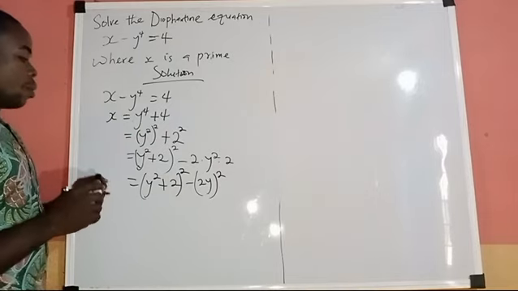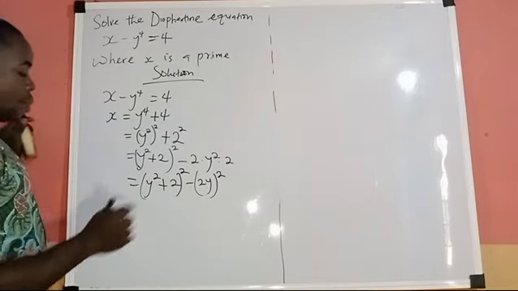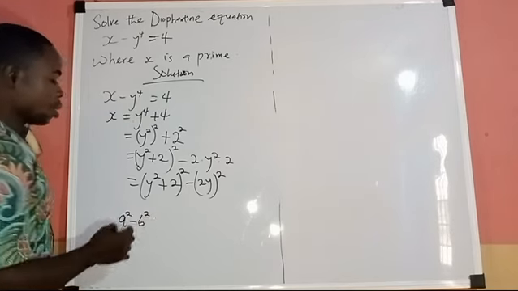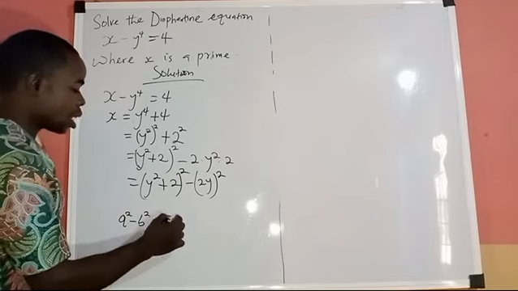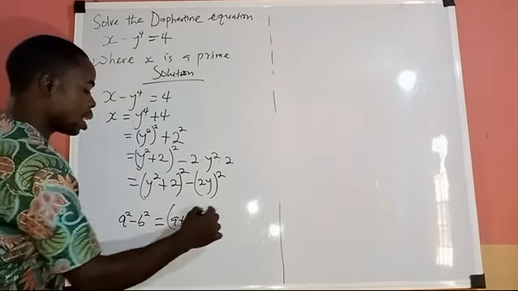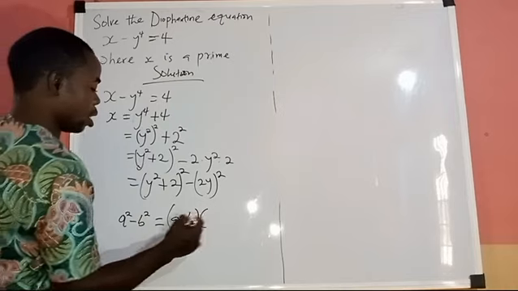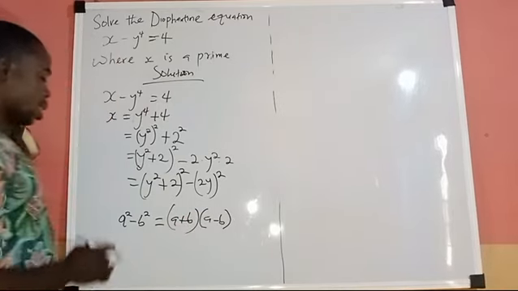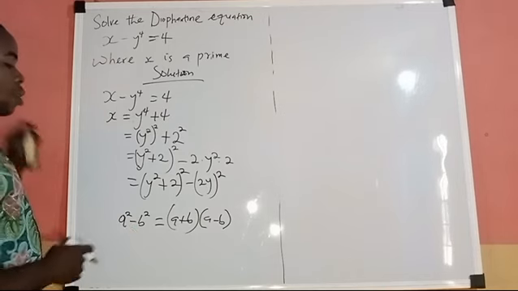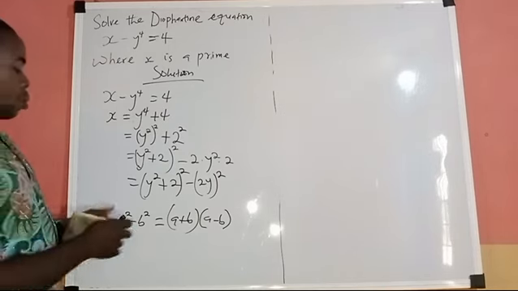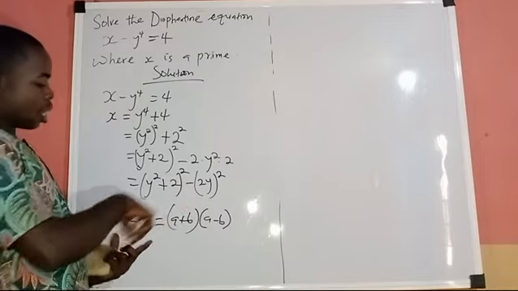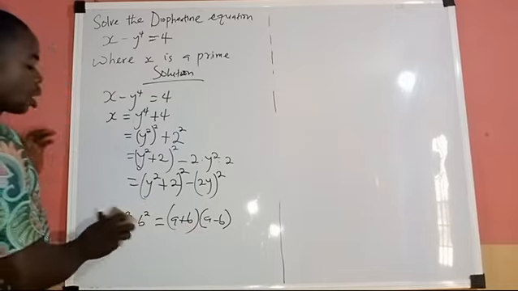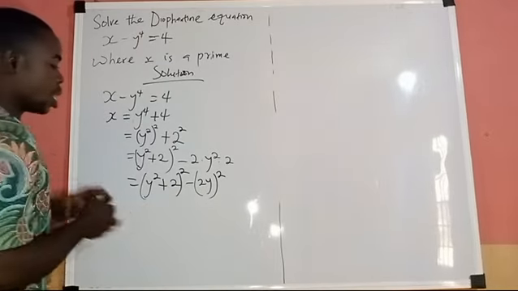Now you also need to remember again that if you have a raised to power 2 minus b raised to power 2, this can be written as bracket a plus b, bracket close, and then bracket a minus b. If you open this bracket, this is what you're going to have. Since this is appearing in this form, I'm going to rewrite this to look like this one. That's what I'm going to write on the next stage.